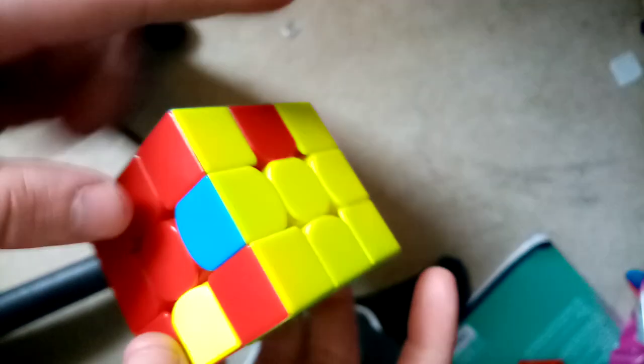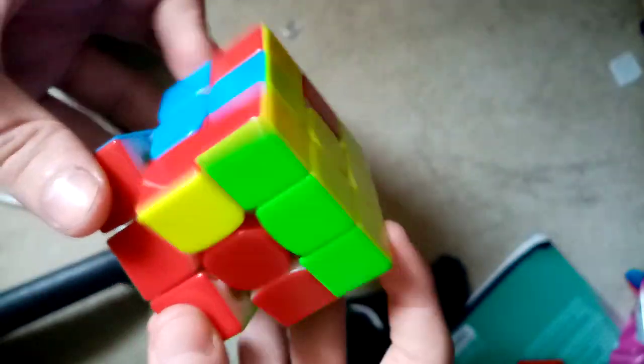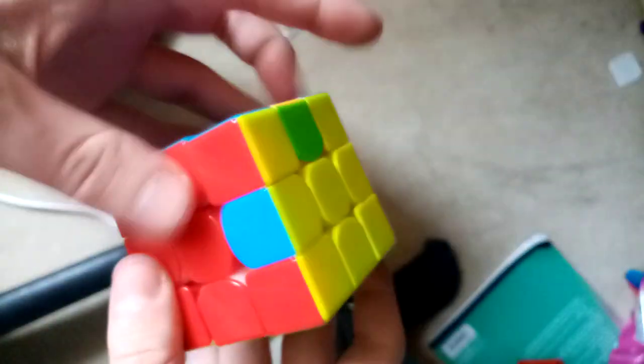One here. So, seeing the first set, these should be fairly intuitive. This is the exact mirror of one of the ones I showed you. In fact, all three of these are. These are also mirrors, but I'll just show them here to here. Here to here. You can do this. Or if you don't like that, you can do R prime into the last one. Here. It's a pretty easy one.